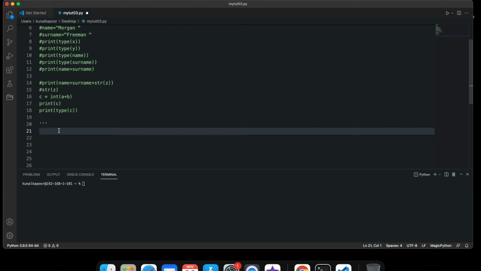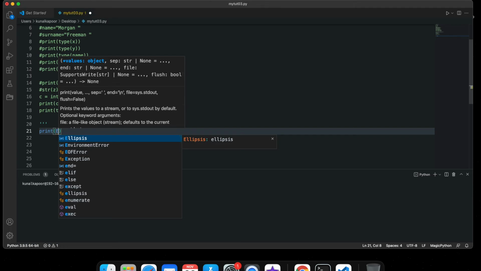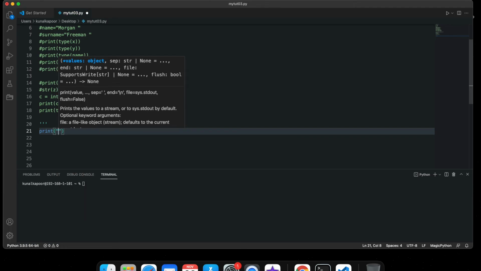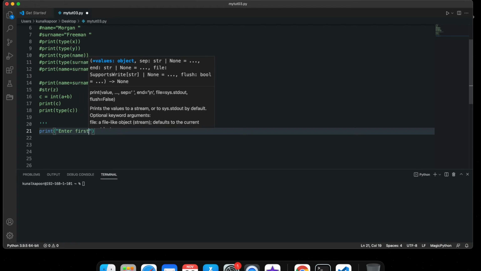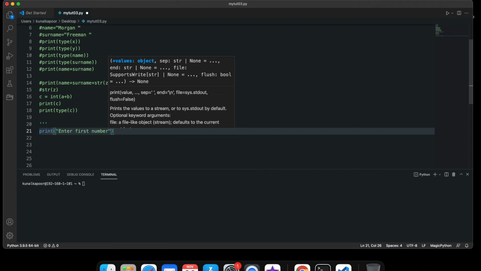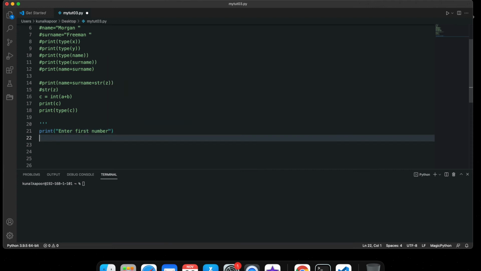What I mean is, let's say print enter first number, right? And let's say num1 is equal to input.